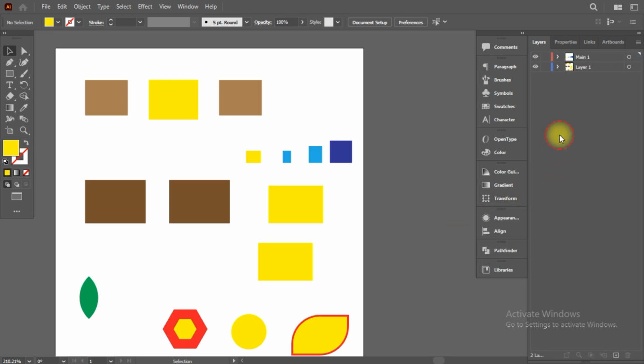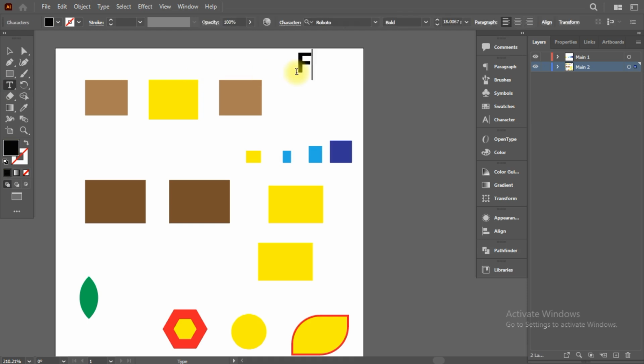There's something you have to do, which is to name your layers. I call it main 2. If I draw something now, let's say I write food, what occurs is that this food goes into the layer that is active, which is this one with the blue.